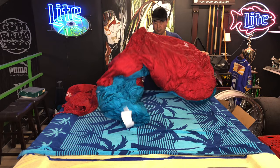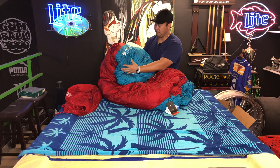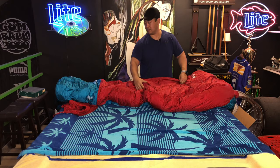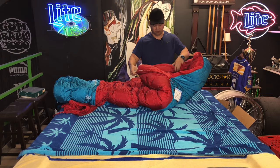All right, let's see how this is. This is the Phantom negative 40 F Fahrenheit and a negative 40 degrees Celsius. So I don't know how that works out, because negative 40 degrees Fahrenheit and negative 40 degrees Celsius is different temperatures. All right, let's see. Phantom Gore-Tex, negative 40.